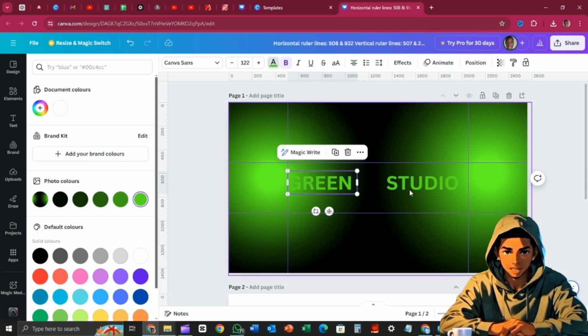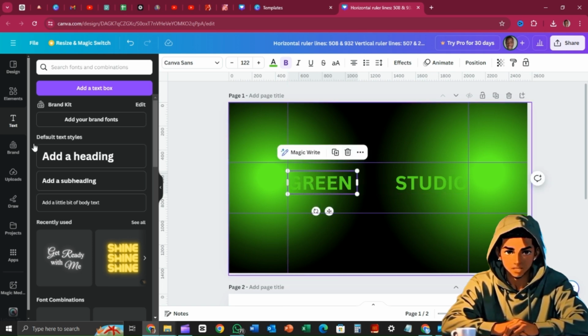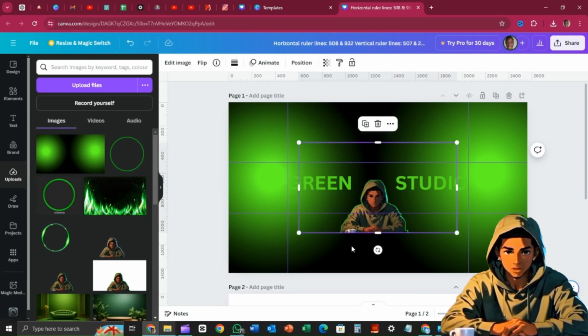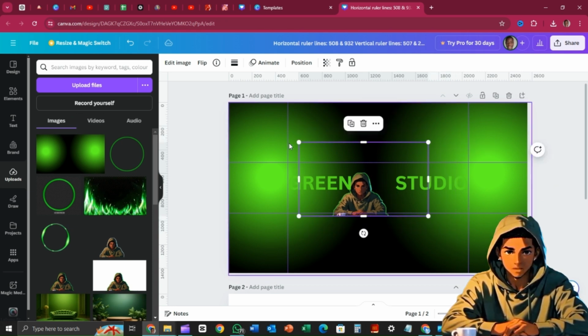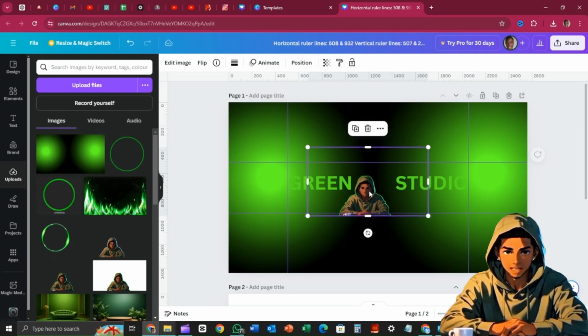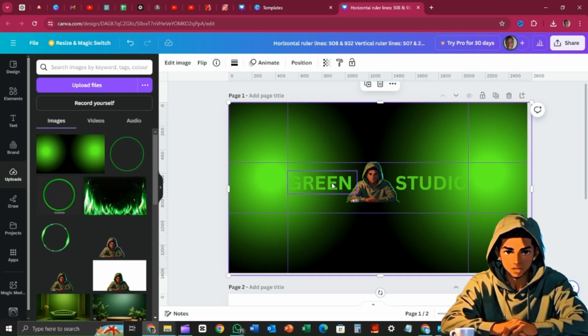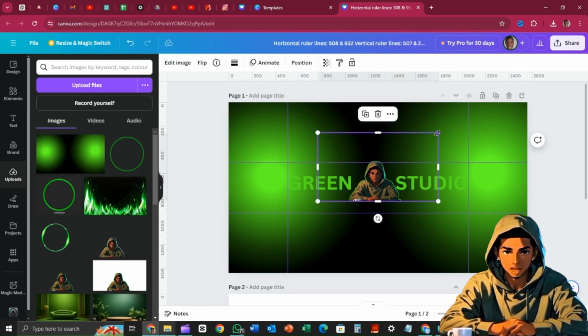I can move this a little bit here, move this a little bit and bring in my avatar. It can stay somewhere here. It is too big, let me reduce it a little bit.